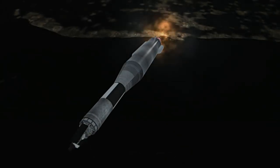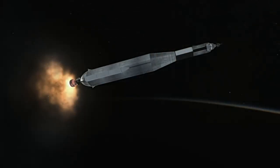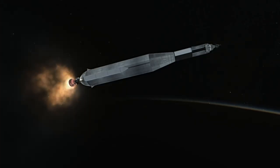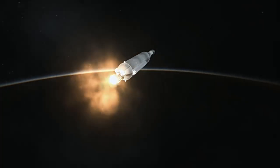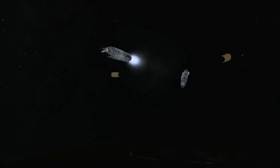One item it did not carry was a camera. Cameras would be carried on all subsequent Mariner missions except for Mariner 5. The probe's launch and transfer to Venus were completed successfully despite a failure of one of the Atlas Verniers at booster engine separation, with it going back and forth causing a strong roll. It eventually stopped the oscillation because the loose connection that caused the problem was set back into position by the roll.